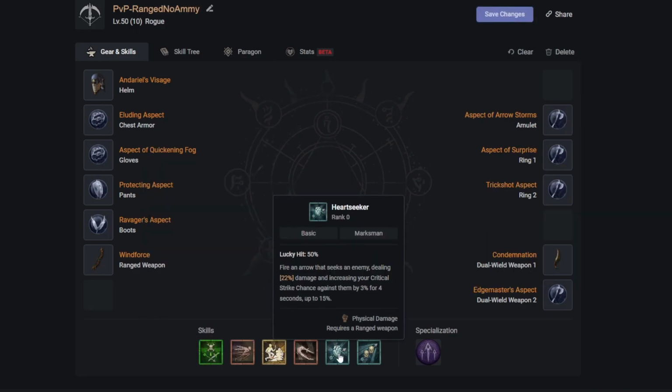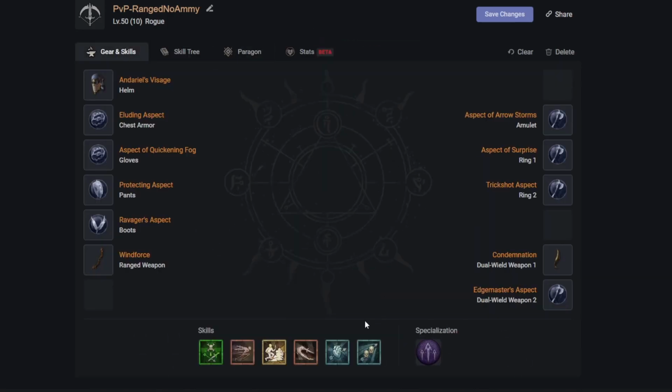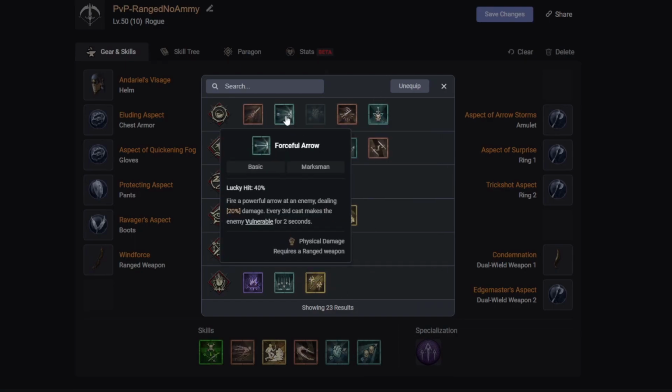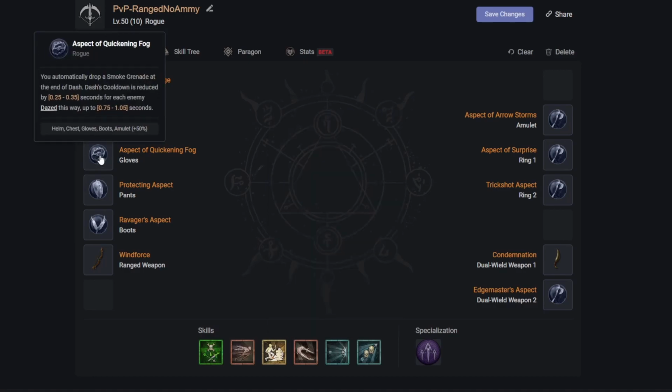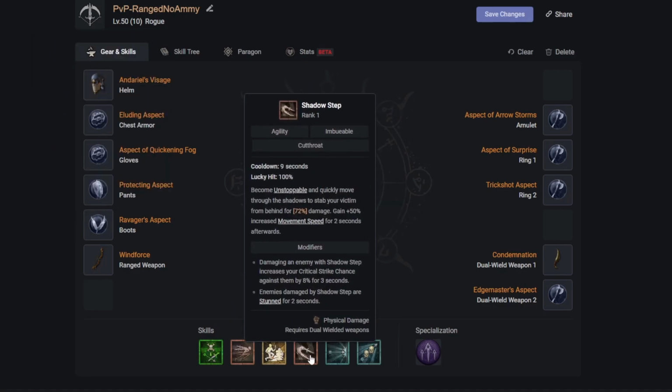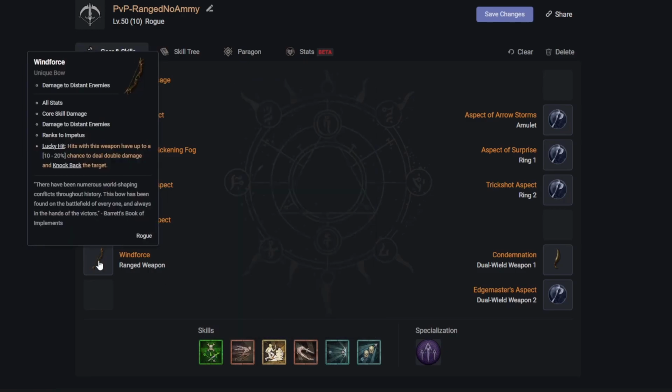For the basic skill, again, I'm not even sure which one's best. Heartseeker might be good for moving targets, like it'll definitely hit them. Or Forceful Arrow, because it knocks players back that are close. I've seen in some footage where in the Fields of Hatred, a player can be knocked back. Let's keep on Quickening Fog, let's keep Ravager's Aspect. Shadow Step too good, gets you out of stuns, gets you out of CC, Unstoppable, sounds good.